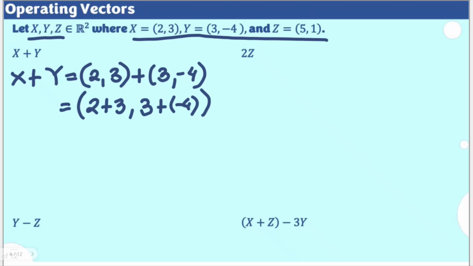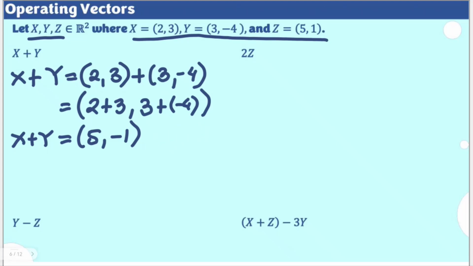If you can answer it immediately, then why not? I'm just trying to show here the step-by-step process for a more comprehensive discussion. And hence we have here 5 and negative 1. This is x plus y. And take note, as mentioned in the first video in this playlist, this is still an element of R2 because vector addition is closed, right? Or there is a closure property. Okay, we may not include this because it's already clear.